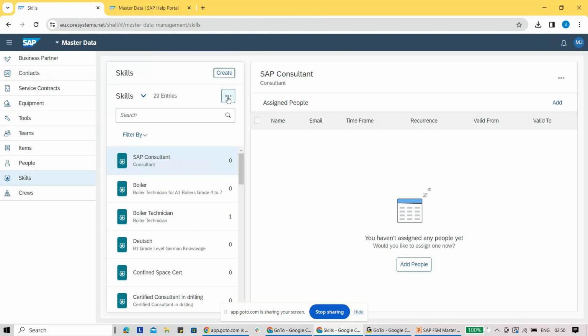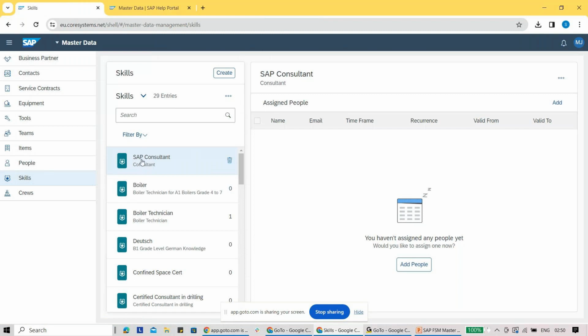But still, I think you can have your own query also. Now let's say if you filter it based on certain parameters, you can save the query also, and you can reuse the same query. So this is how your overall screen looks like. Again, your overall master data options, that's in your object work list.